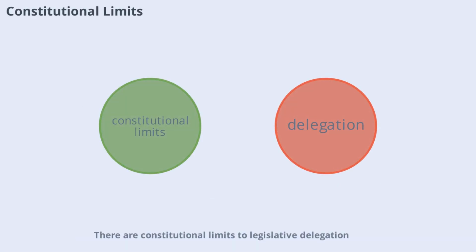There are constitutional limits to legislative delegation. The legislature cannot delegate essential functions such as determining legislative policy. Only non-essential functions like extending statutes or making procedural rules can be delegated. The power conferred must not amount to excessive delegation, and courts assess whether the limits of permissible delegation have been respected.